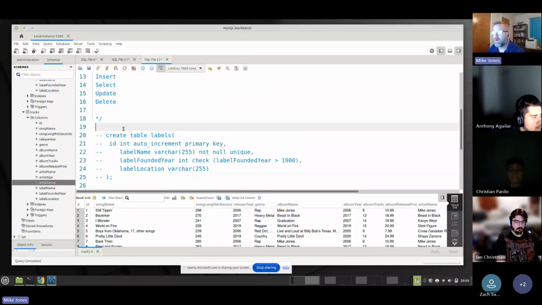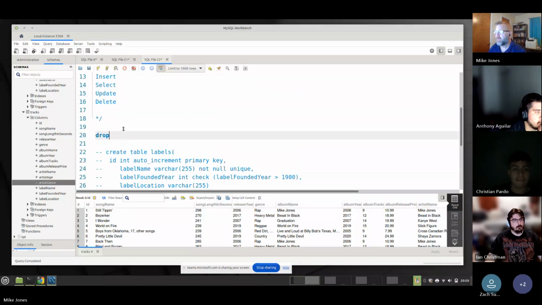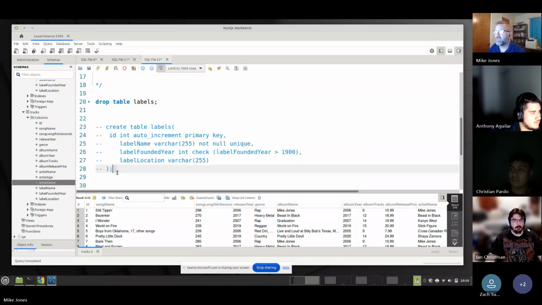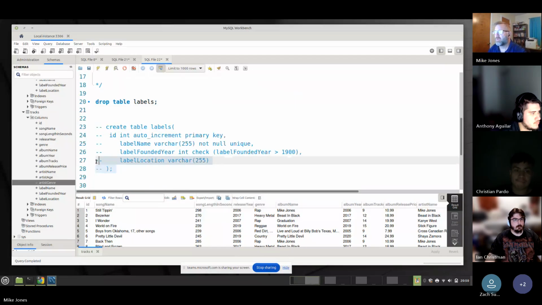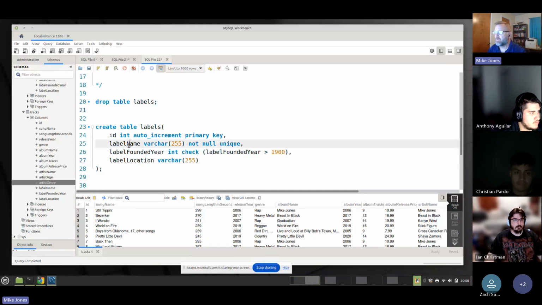Okay. We're all going to come over here and we're going to drop our table labels. Okay. And then we're going to uncomment this. And we're going to go into MySQL naming type.